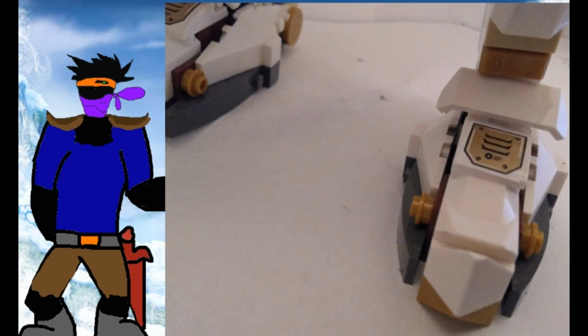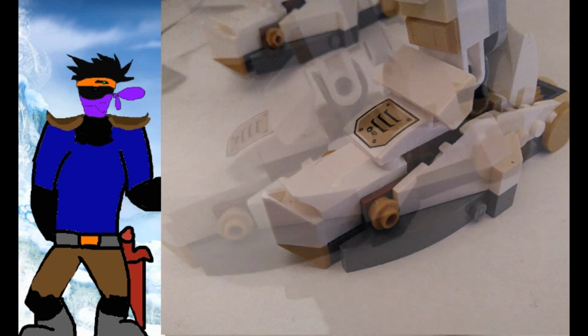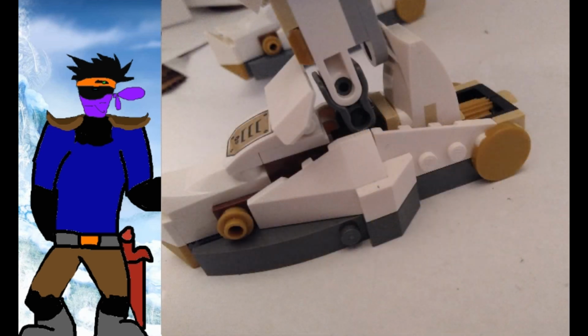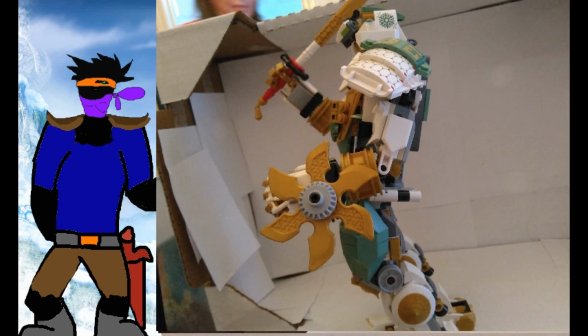The feet are large and typically bulky, with only very limited articulation. But in this case, it's understandable with regards to stability. Speaking of, the mech is always leaning forward, meaning it can only stand straight up if you give the mech a back injury. Otherwise, it always looks like it's given the Michael Jackson lean.